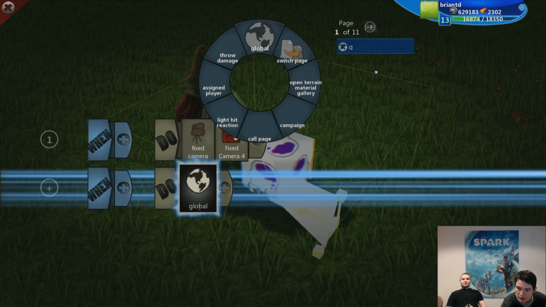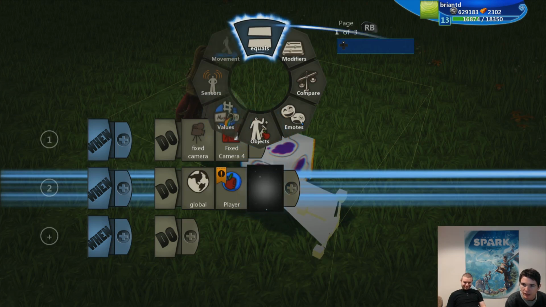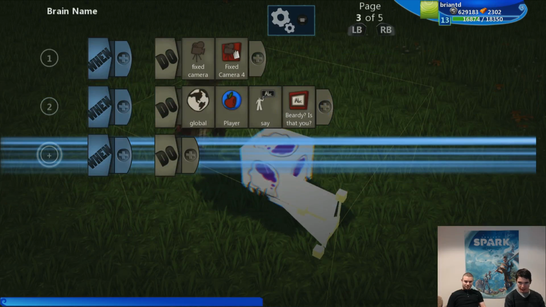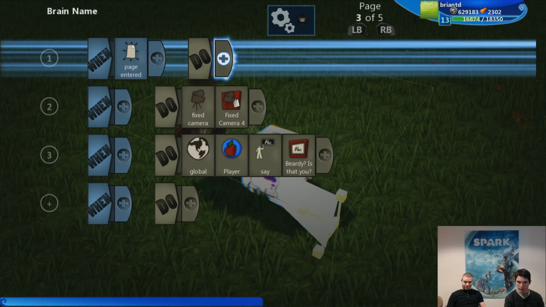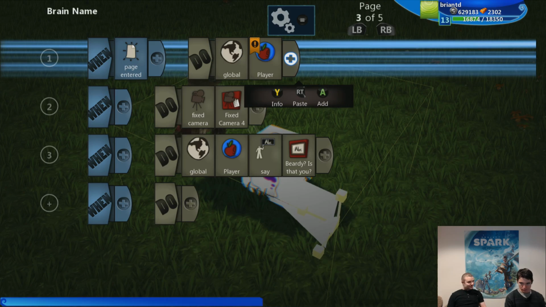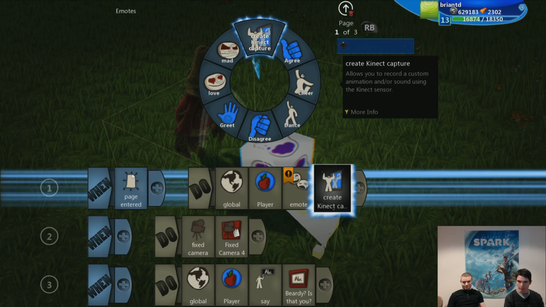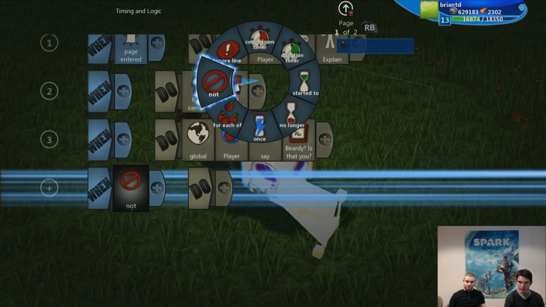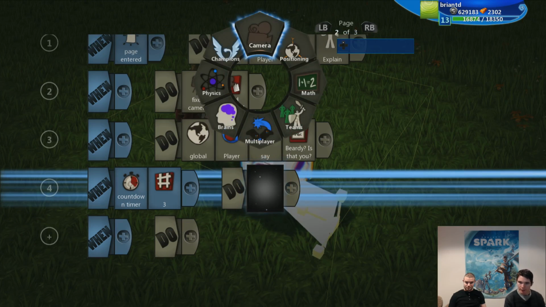Then here I want to say global player says, Beardy, is that you? And I'm also going to have it so that when the page is entered, I have Conker do an emote as well. And he's going to talk. To explain, why not? And then after a countdown timer of, let's also say 3, we're just going to switch to the next page again.